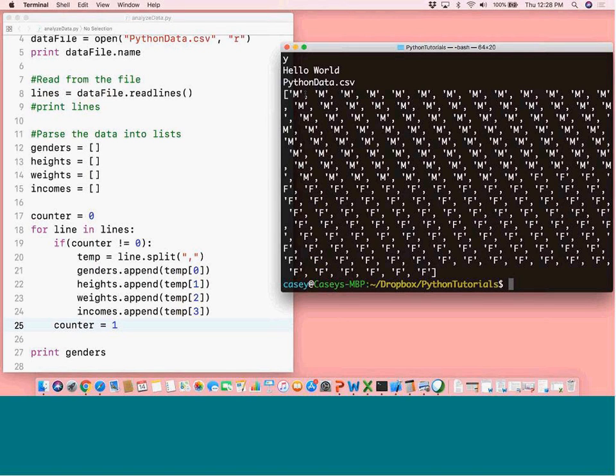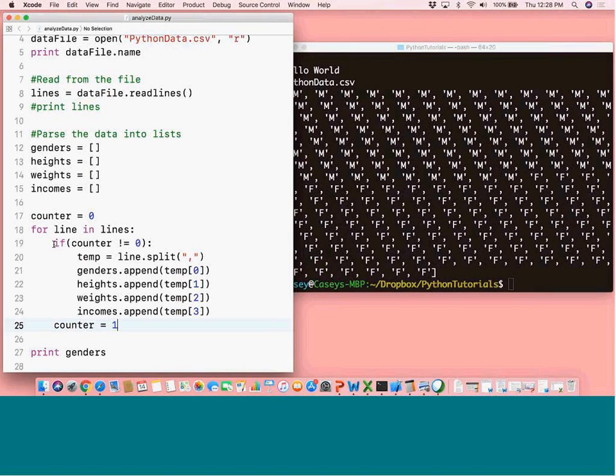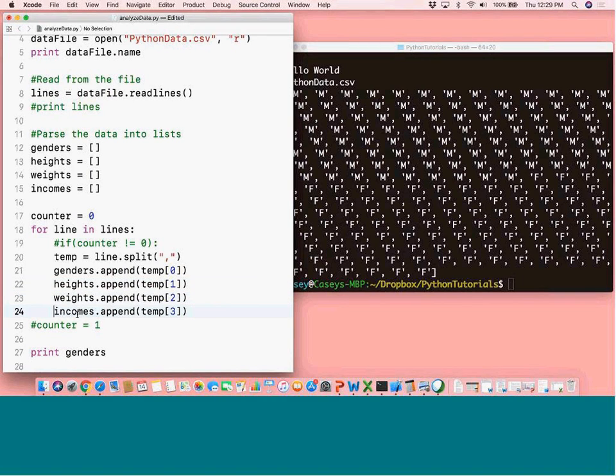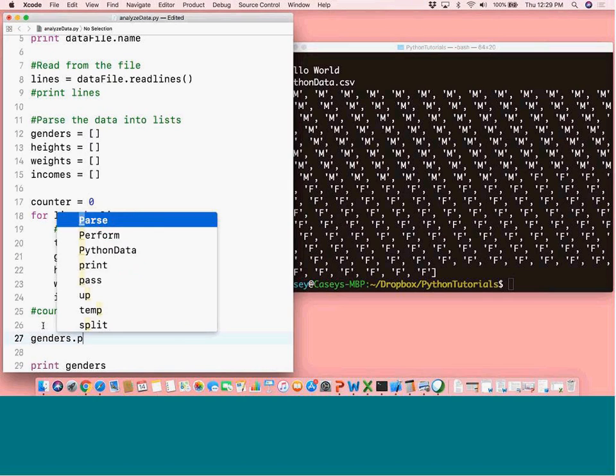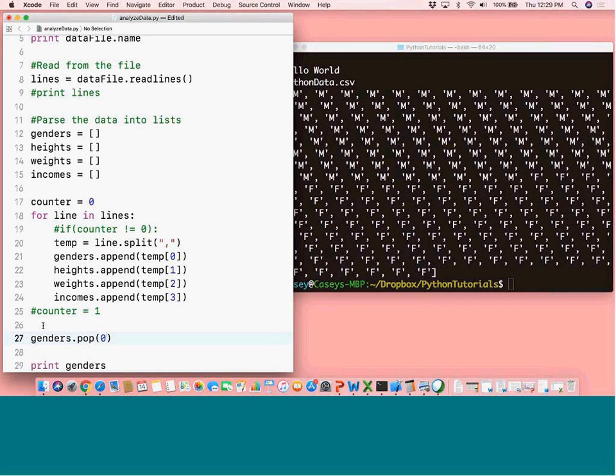The alternative being suggested is to do it at the end. So if I comment this out and indent, I go through each of my lines, and at the end I have statements that say genders.pop(0).